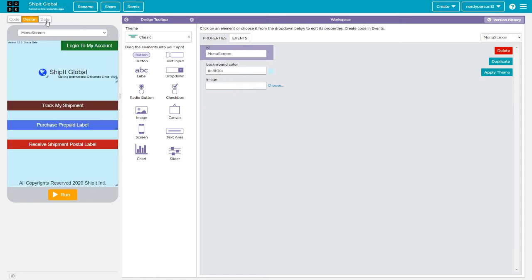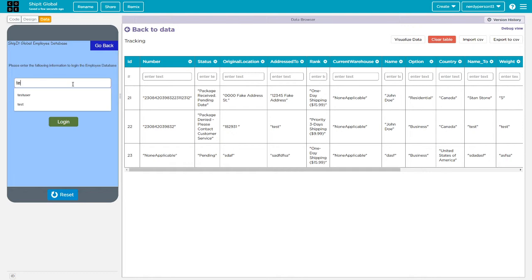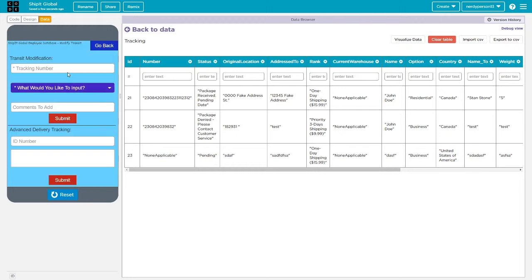Ooh, the code does not want to run. There you go. Alright, so test user and test pass. Modification. And we have the tracking number. Submit. Package denied. Please contact customer service. And you'll notice that it instantly hides after, sort of like a blinking. It appears and makes your eyes move a little to see that.